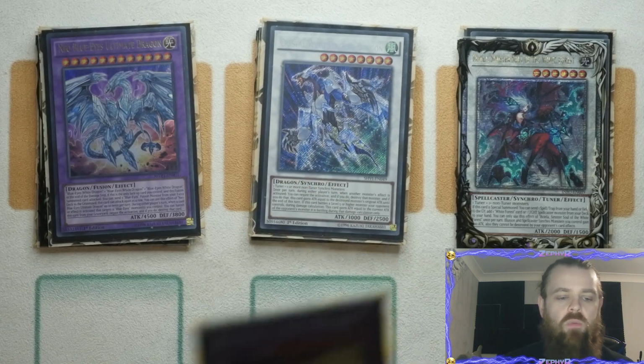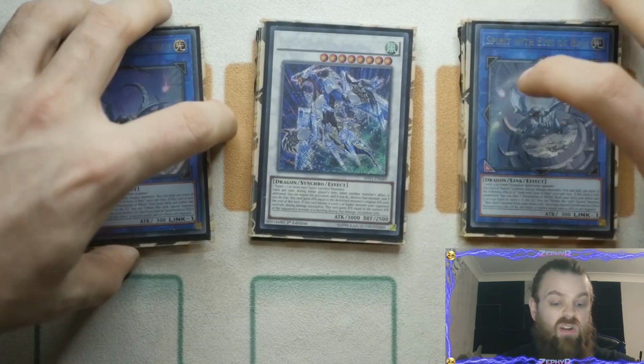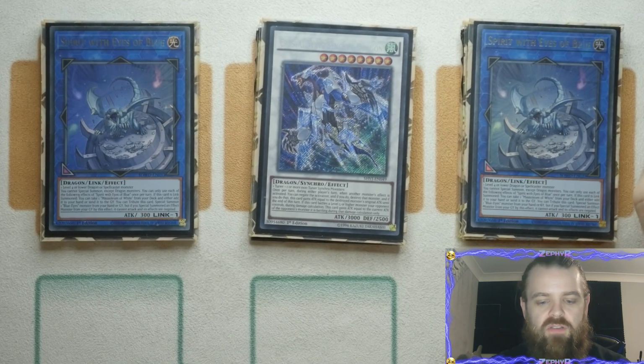And then, of course, you do play the one Neo Blue Eyes and the one Blue Eyes Tyrant alongside the two Spirit Dragons. Pretty staple on this one. You can rely less on the Spirit Dragon in this particular version should you need to, and it does open up the options for more synchro plays.